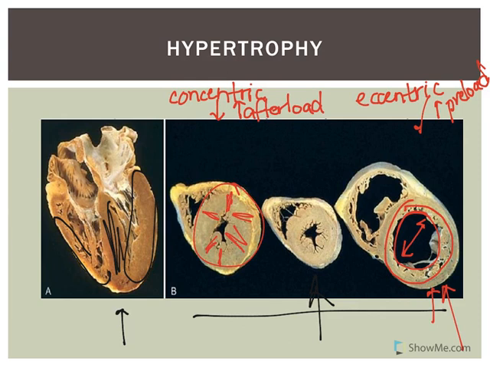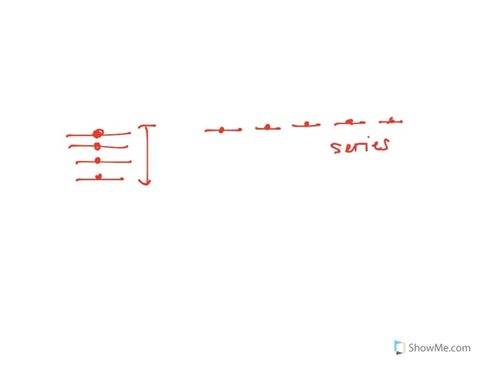Both of them involve addition of, I hope you remember the term, sarcomeres. You should have learned that in AMP1. And I'm going to draw you a picture. This is just my picture of a sarcomere, very generic. So with concentric hypertrophy, you're adding more sarcomeres, remember actin and myosin, in parallel. So you're going to get the increase in thickness. With eccentric hypertrophy, you add more sarcomeres in series. So you get the thinner wall, but the lumen size gets bigger.